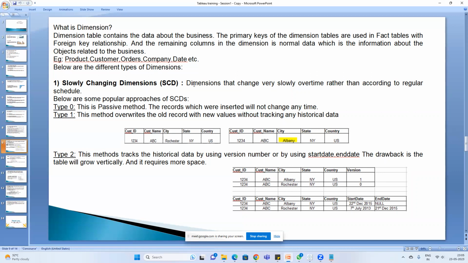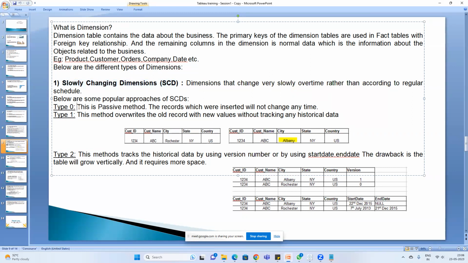So this will keep on changing. Whenever he shifts from one place to another, these types of dimensions are called slowly changing dimensions. In this case, city is a dimension that is slowly changing. They might change over years. Whenever you put an address in the system, you might stay at that place for some years. After some years only will you change that dimension. That is the reason we call this a slowly changing dimension. While storing this data in the databases, we use different types.